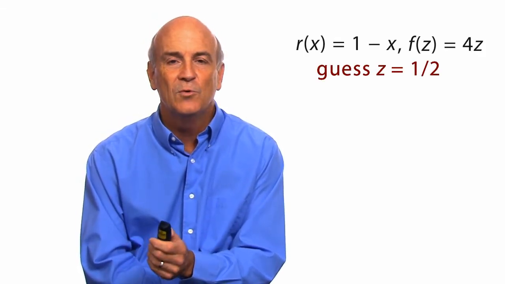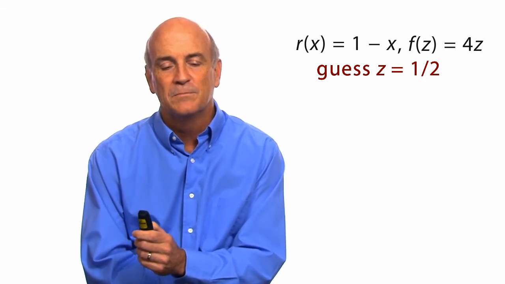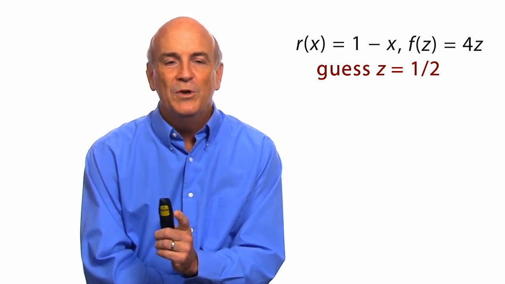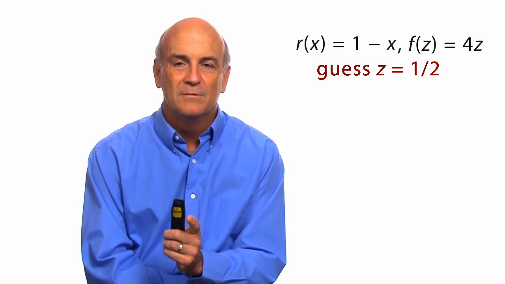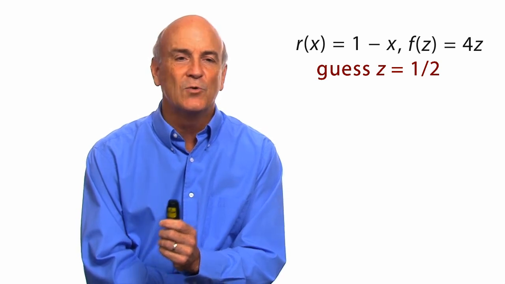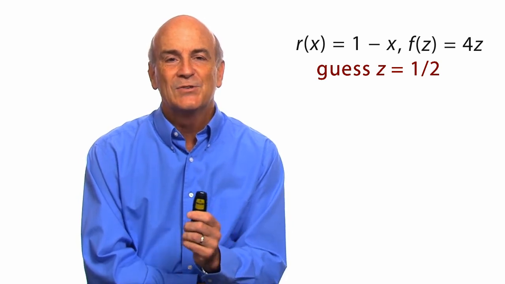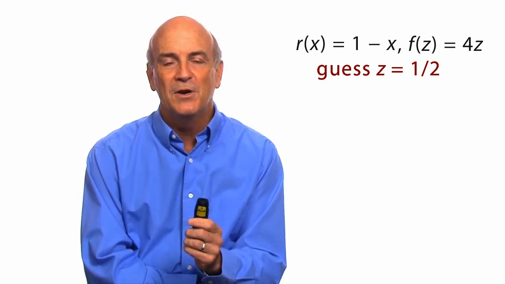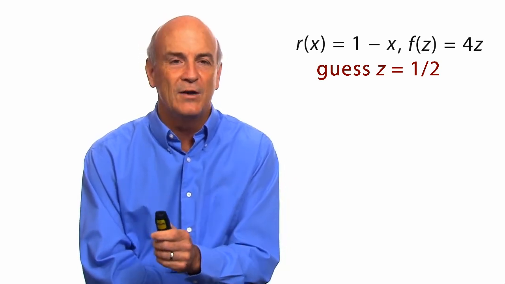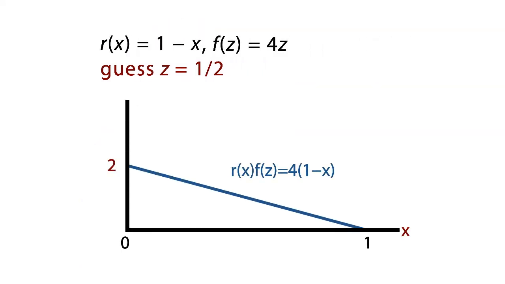That is, now suppose everyone guesses that only half the population is going to use the product and the other half is not. Now, at this point, we have to think a little bit harder because we have to figure out which half we are talking about using the product. Well, that's actually not all that hard. It's going to be the people whose names X are closest to 0, because they're the people who always value the product highest. So this guess of Z equal to a half would be a guess that everyone whose name is less than a half uses the product, and everyone whose name is greater than a half does not use the product.